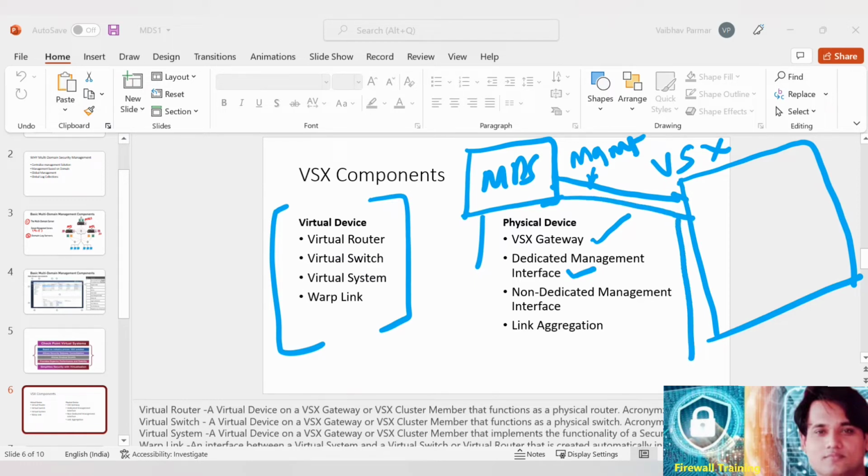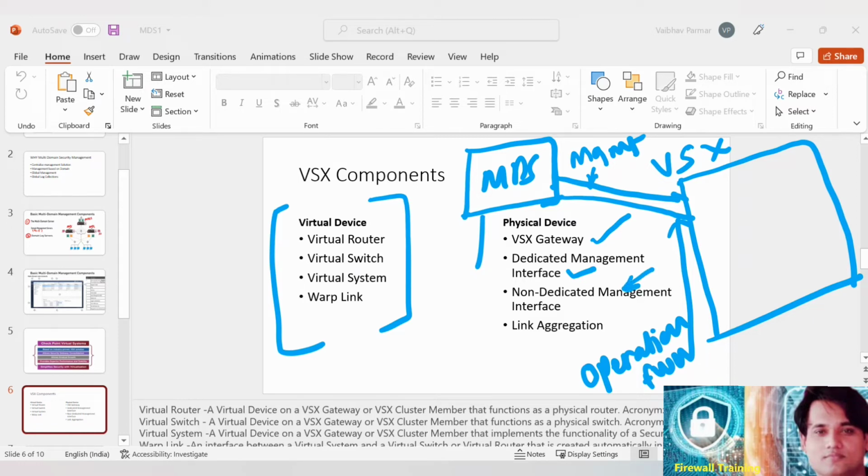The purpose of this non-dedicated management interface is transferring the actual operational traffic. When I talk about the operational traffic, just consider the traffic where the actual packet processing is involved, all the traffic with respect to the kernel packets and everything, whatever comes in operational way, which is getting transferred via the non-dedicated management interface.